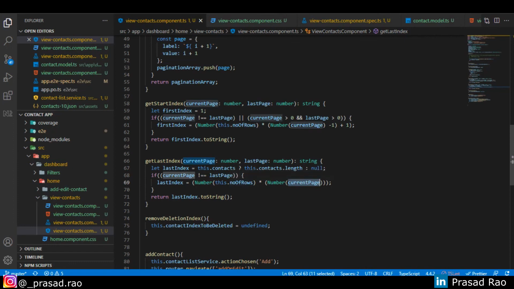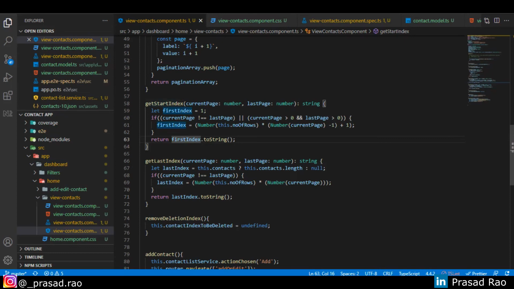So the last index of the third page would be 30. And if we are on the first page itself, then the current page would not be equal to the last page, so this condition will not be satisfied. In that case, this dot contacts dot length will be returned as the return value of get last index.